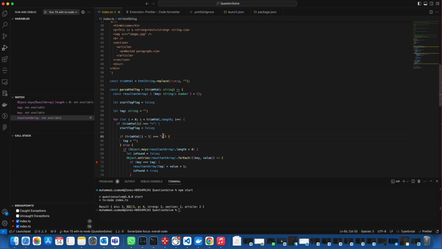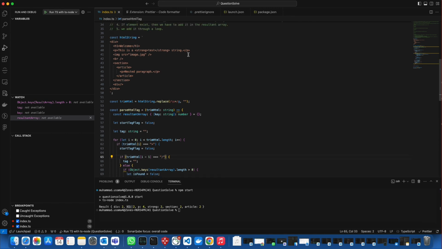So what we are doing is just this. Oh yeah, we have to ignore this part as well. If it's the self-closing one, we have to ignore it. We are not keeping track of it, so we are not ignoring this part, which is why it's coming a second time. So what we need is a skip flag as well. Let's keep another flag, skip closing, which is going to be false to start.